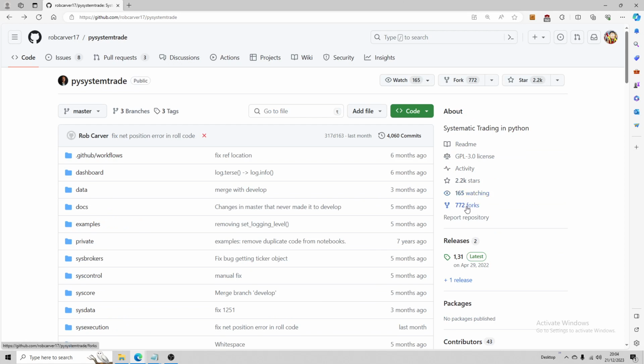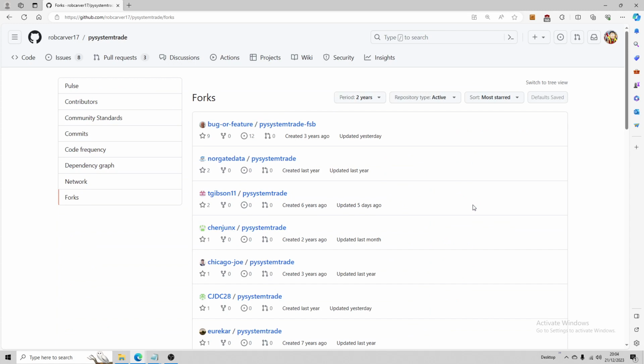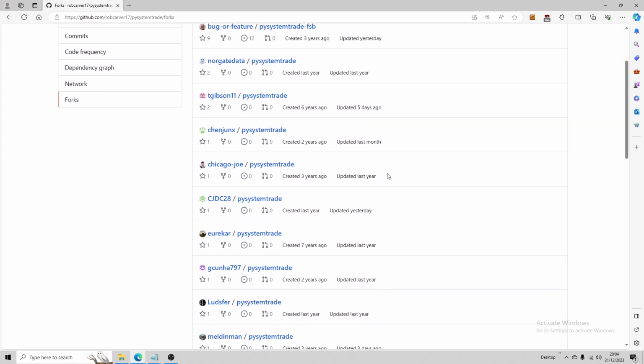There are 772 forks. These are instances where other users out there in the world have created duplicates of PySystemTrade so that they can play around with a duplicate version. And I guess a lot of these forkers are people who have read Rob's books, and maybe they're trying to trade their own money using PySystemTrade. What I'm quite struck by is there's a lot of people here who are frequently updating their forks.